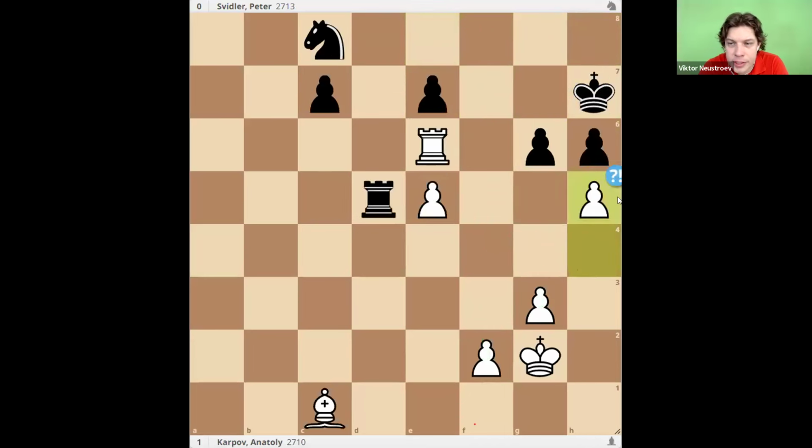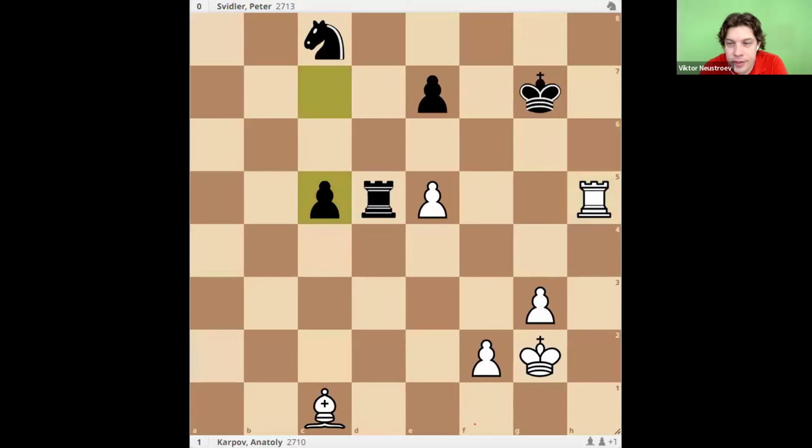Fine. Karpov instead played h5. G takes h5 and rook h6. King g7, rook takes. Well, the white's position improved anyway, so h5 was also a possible way. C5. He plays king f3, maybe not the most accurate play, but it's fine. Then bishop e3. So the knight cannot go either to a7 or b6.